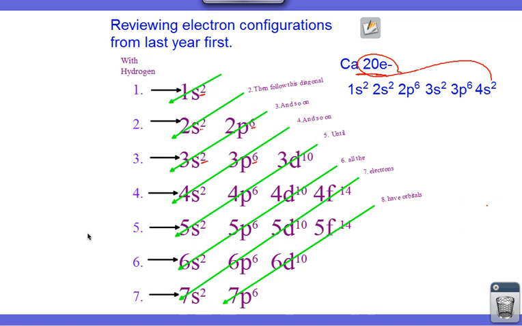Look on your periodic table. Where is Aufbau's order on your periodic table? It is not on there, is it? If you've got one from last year, no. But the one we use does not have it on there. So we need to know how Aufbau's order is hidden right in front of us on the periodic table.